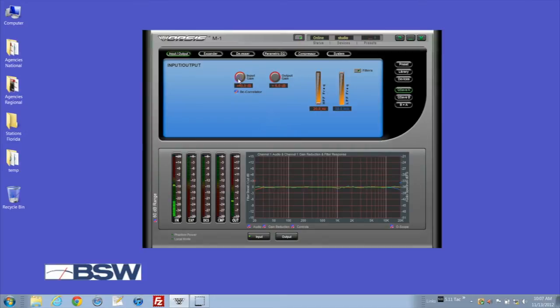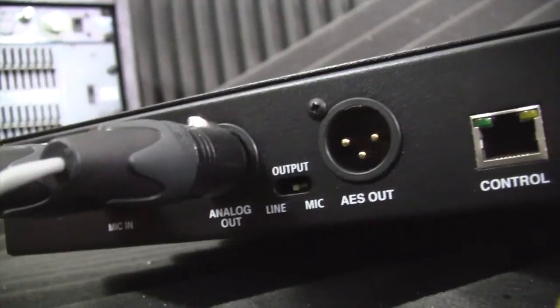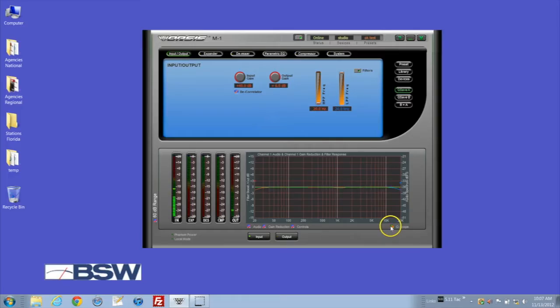It's worthy to note that a dynamic microphone on many other vocal strips would probably be maxed out. This is a 70 dB preamp, ultra quiet, works quite well. Okay, I'm going to turn the oscope function off. I find that the FFT display gives me a lot of information, really tells me what my voice is doing, where it's doing it in the passband. And let's jump right in.